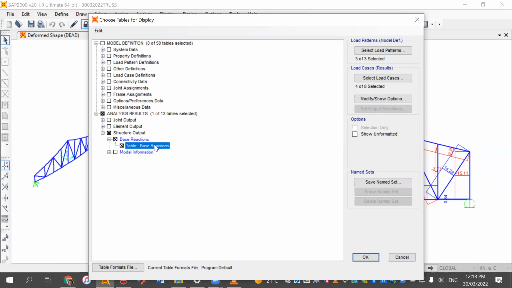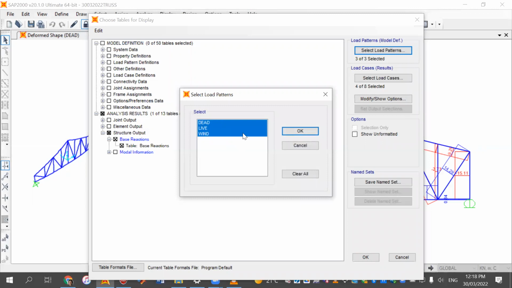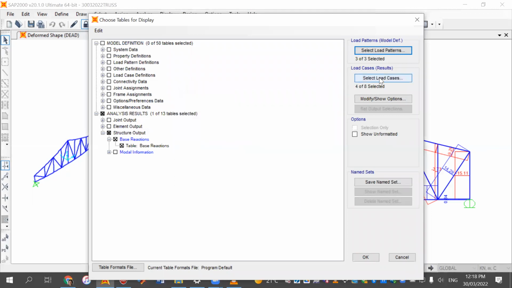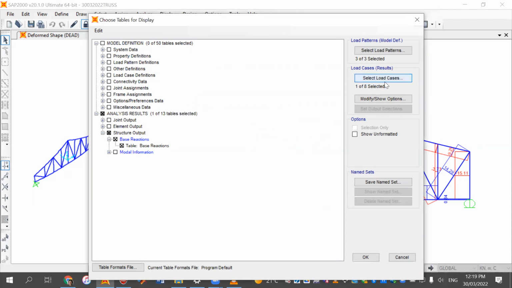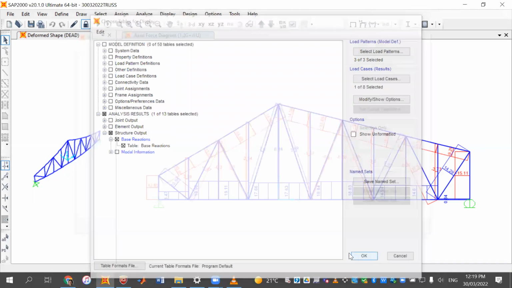And this base reaction is the total base reactions. Select all the load patterns, and you can just select one load combination that you're looking for and just say okay.